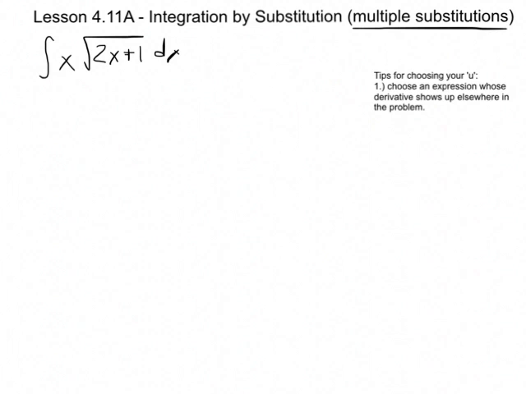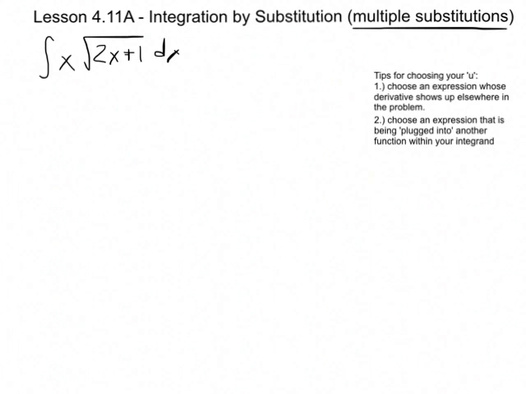That was the tip I gave previously, that you should use an expression whose derivative shows up elsewhere in the problem. The second tip that I would give is that often it's good to choose something that is being plugged into some other function. I don't know if I said this in yesterday's lesson, but integration by substitution is kind of like undoing the chain rule. So, for instance, in this problem, notice there's this 2x plus 1 that's inside the square root. That thing would have required the chain rule if we were doing the derivative. Something like that is often a good candidate to be your U in a substitution if it's being plugged into some other function, like this 2x plus 1 is being plugged into the square root.